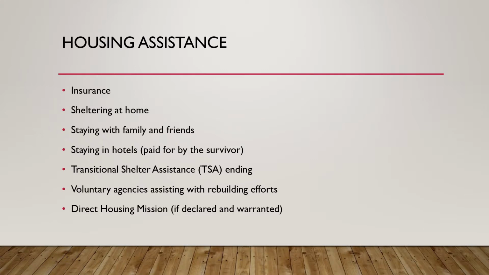The other piece of this, and we didn't talk about during the short term, is during that short-term phase, if it's a flooding event in Texas, it's quite possible FEMA inspectors have not gone out yet. It's quite possible insurance agents haven't gone out yet. And that's because it's probably still flooded. One of the delays during Hurricane Harvey was grounds were saturated. There was still standing water in so many areas that it was difficult to get back to the house for their first inspection to determine what their FEMA verified loss was, to understand what damages they had. So if FEMA can't get back there, neither can your insurance agents. So that's something to consider.